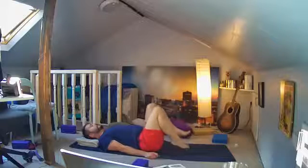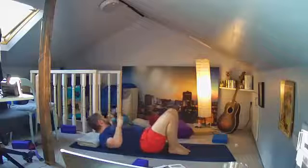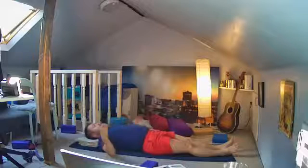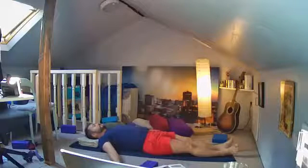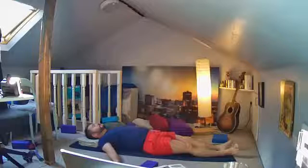And then just release your legs. And then just stretch yourself out along the floor. Just move your equipment out of the way so you can relax. And then close your eyes if you haven't done. Take your glasses off if you haven't done. Just to rest the face. And just allow your body to release into the floor.